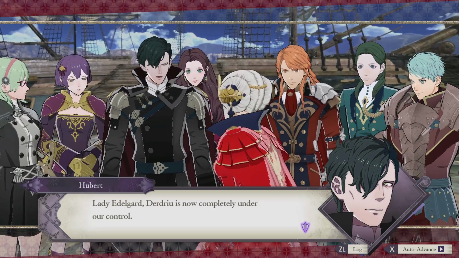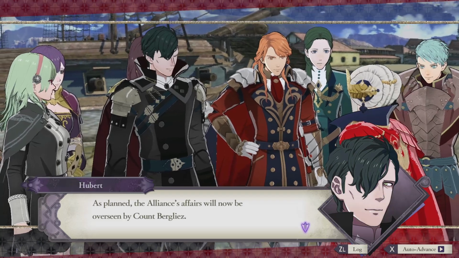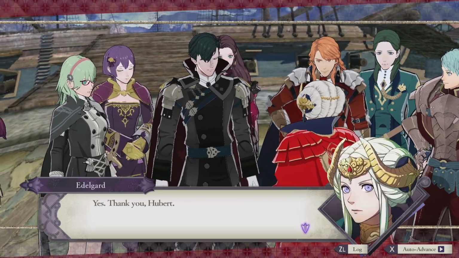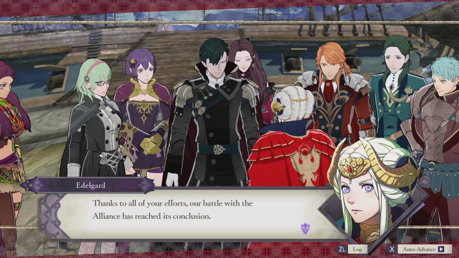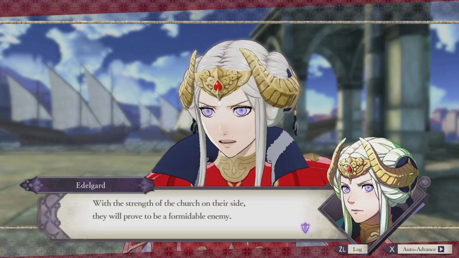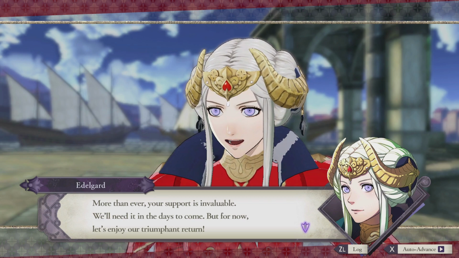Lady Edelgard, Deirdre is now completely under our control. As planned, the Alliance's affairs will now be overseen by Count Berglies. Oh, okay. My father is coming here? First west, then east. You sure keep him busy. Should the others return to the monastery and prepare to face the kingdom? Yes, thank you, Hubert. Thanks to all of your efforts, our battle with the Alliance has reached its conclusion. However, we still can't afford to be careless. We must now join the battle against the kingdom. With the strength of the Church on their side, they will prove to be a formidable enemy. More than ever, your support is invaluable. We'll need it in the days to come. But for now, let's enjoy our triumphant return.